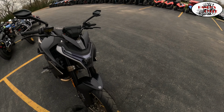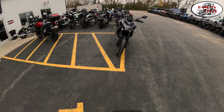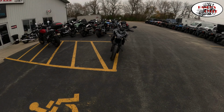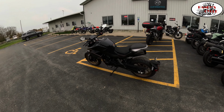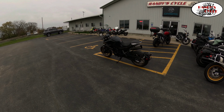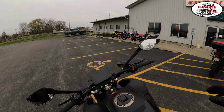I really do. But they did do some wild design choices with these kind of wings. It was on the 450NK too. And whew, it's interesting. Oh boy. But you're not going to know if you like a bike until you ride it. Now, something tells me I probably will like it. But again, you got to ride it. So let's throw a leg.